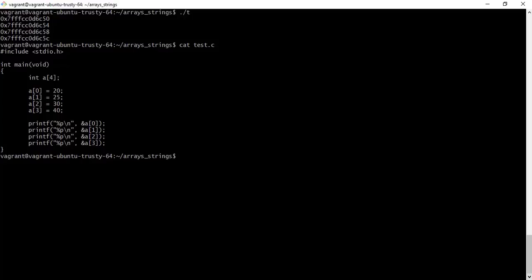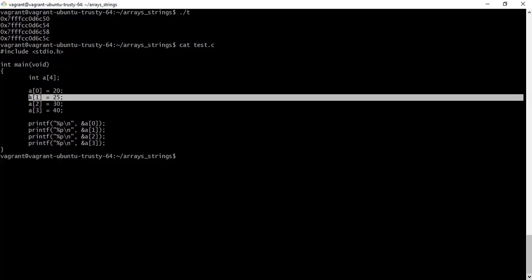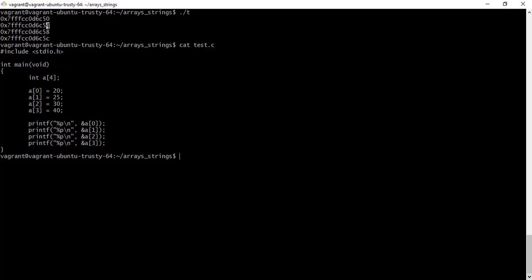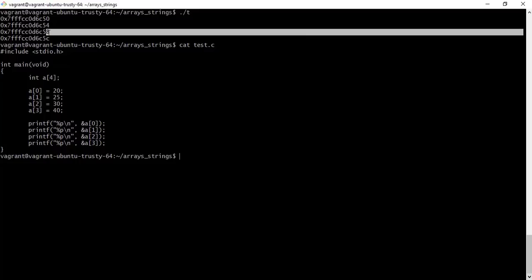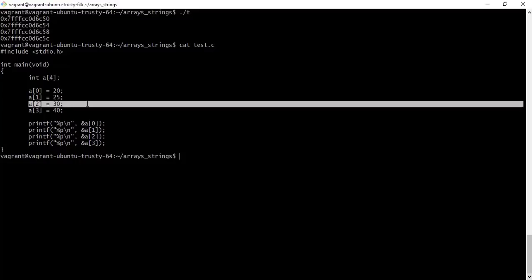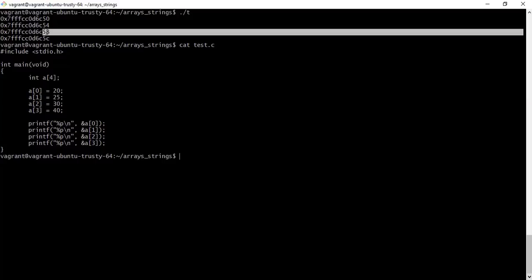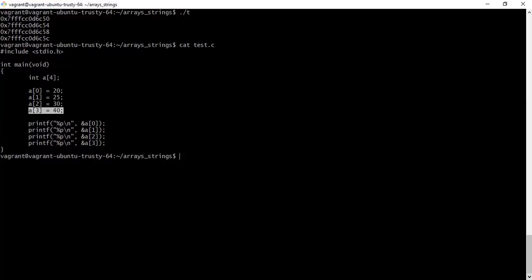If you count from 0, 1, 2, 3, 4, that's why we are having this stored in memory 4. That is this one here. Since it is an integer, it will go 4 more bytes in the memory to store the next one. So after 4 here, when you add 4, you get 8. That's how we got the address of this. When you add 4 again, you get 12, right?